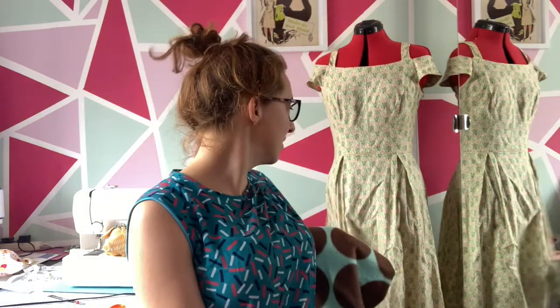And the dress form back there is in a Project Runway Simplicity dress that was one of the first patterns I'd ever bought with the intention of making. During lockdown this year I've eventually managed to get around to making it, and I've worn it, and it's such a nice comfortable dress to wear with just simple details, a really nice summer dress, so I've put that one on her.